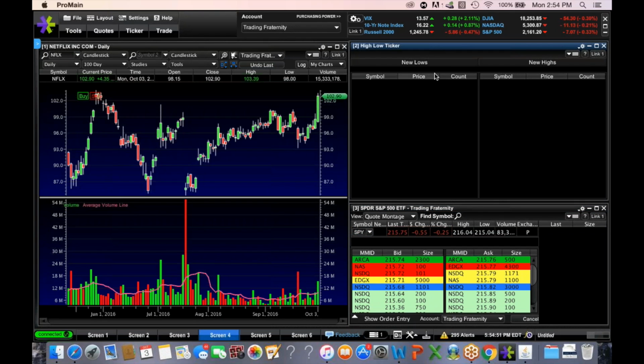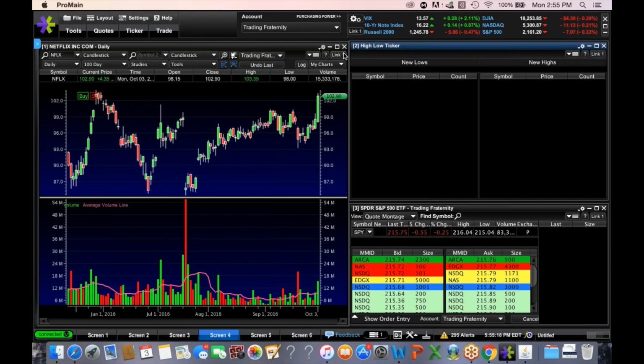So when you do this, when anything comes up on the high-low ticker, you could literally click it and it'll send it to the level 2 and to the chart. Remember, links. You could do this multiple times with other tools. What I like to do is link some to the same tools, because you could link this to an options chain, and then some I'll use separately.